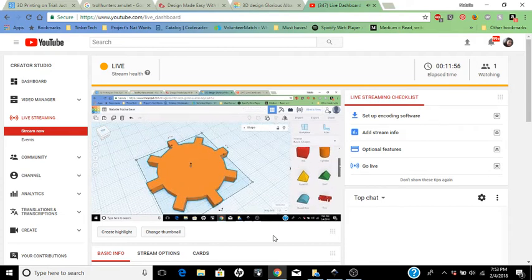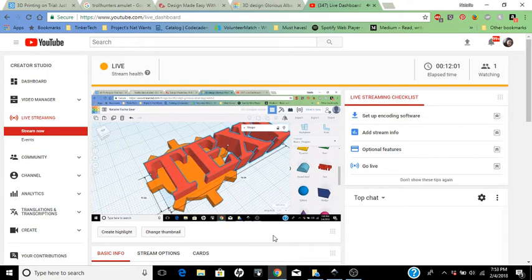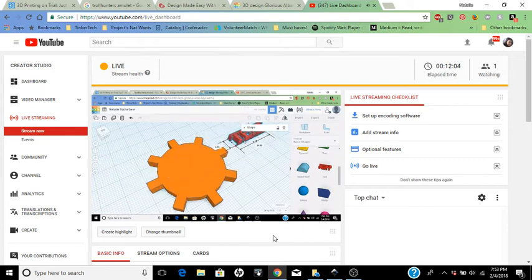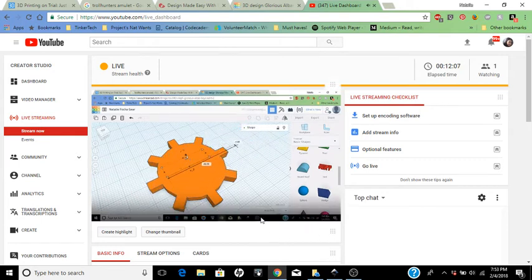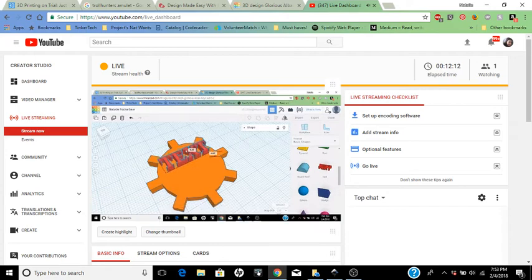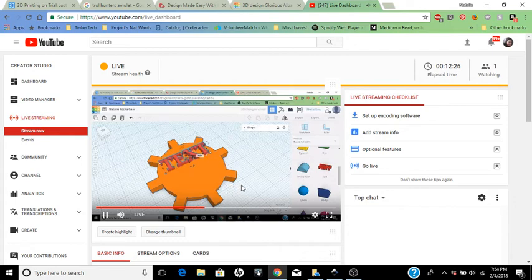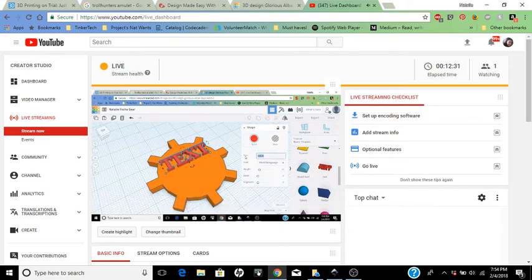Now feel free to decorate your gear. It has some text here. I can drag out, put my name on here. Now be aware that when you put text on something, you don't want it to be very high because then you can't see what is written on it. So I'm going to change the height to 3 where I need to. And then I'm going to go to the properties box and change my writing.